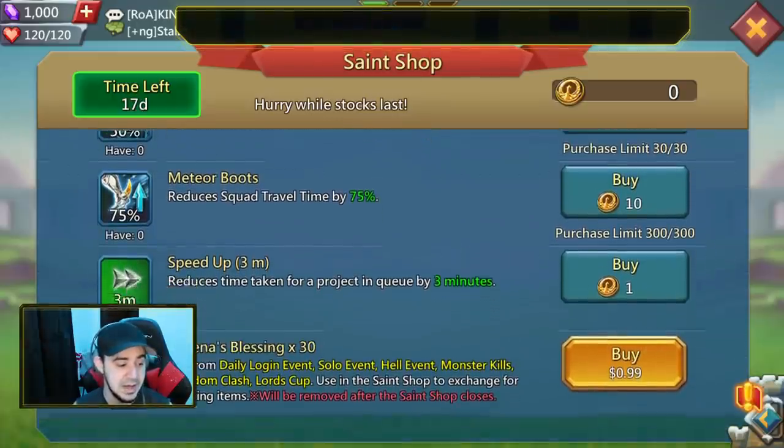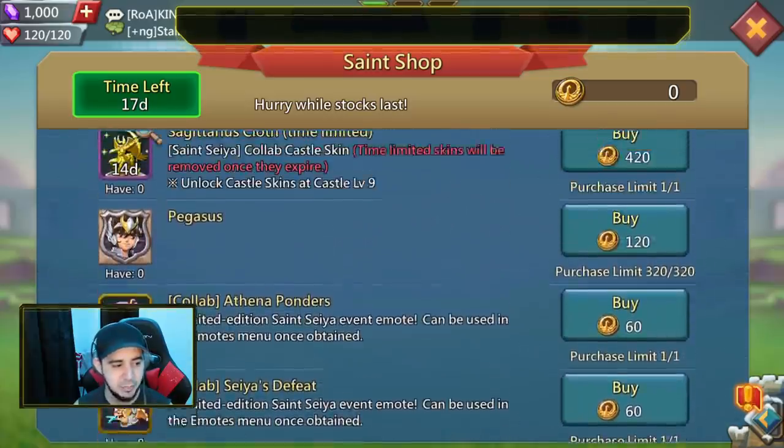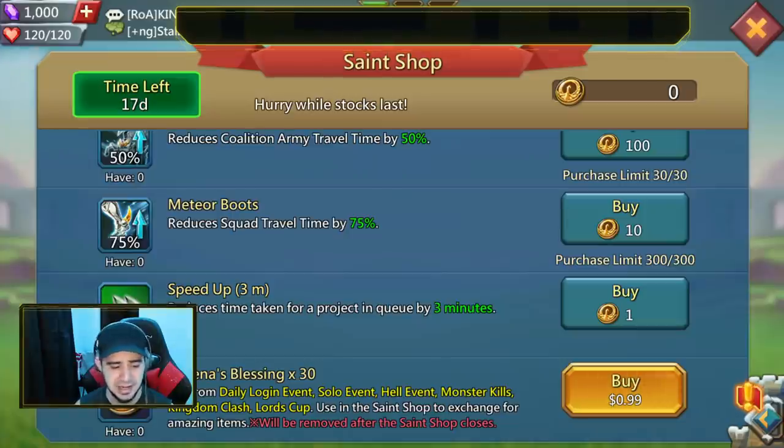So, yeah. Now, it says here, Athena's Blessings times 30. Get from daily login events, solo, hell event, monster kills, kingdom clash, lore cups, and so on. You get 30 for a dollar. So, if you do the math, if you go all the way up to 100 and it stays where you don't lose any value, for $100 you get 3,000. So, if you only buy Athena's Blessings to get the hero up to max, it'll probably cost you about $1,000. Just right off the bat. And that's just assuming, because I'm not going to buy this for a dollar, but I'm assuming that after the dollar you go up to 5, then 20, and so on, right?